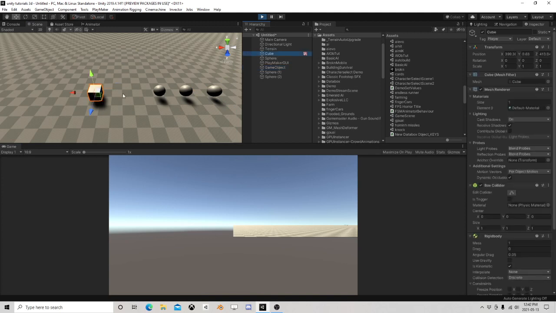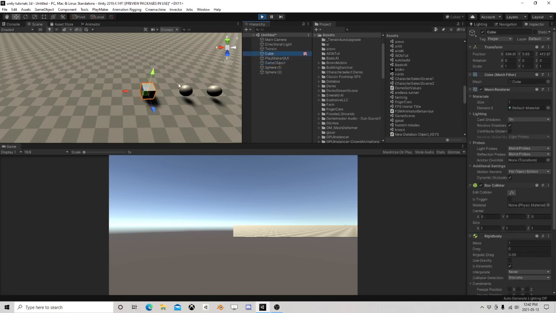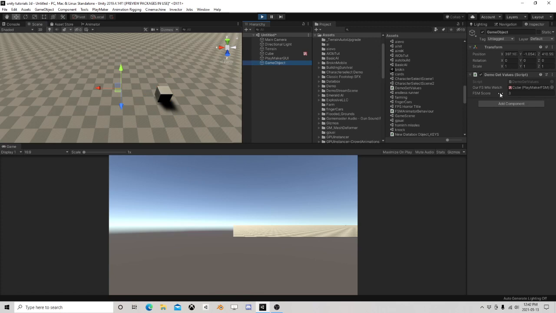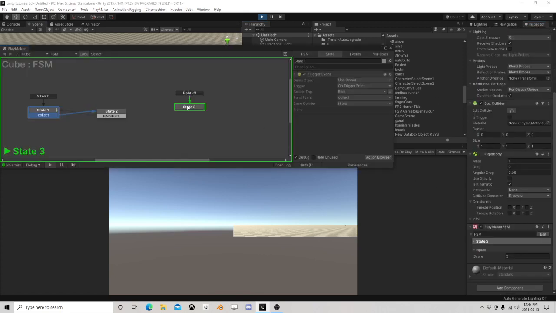Okay, so if I come over here, I hit 1, we now have a score of 1, 2, and 3. Score is 3, and we have the event of do stuff. Right, and it's constantly firing every event right now for how I wrote it.